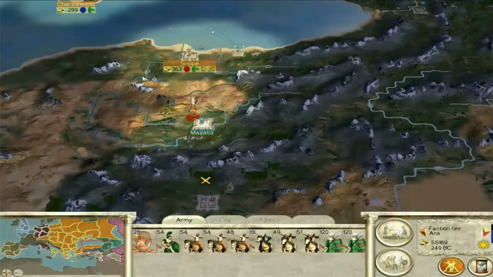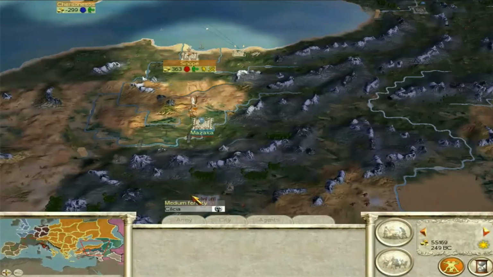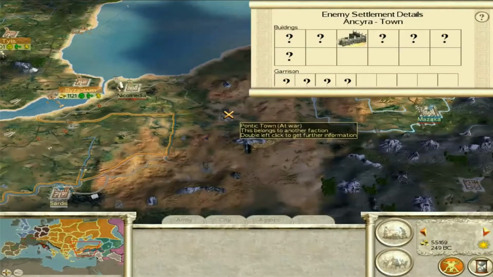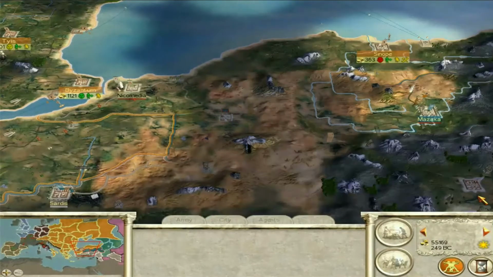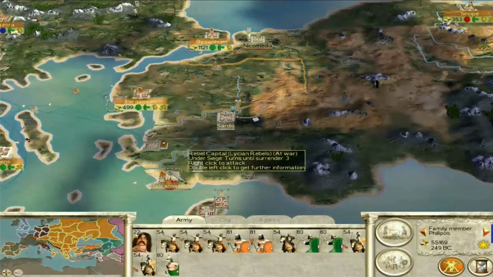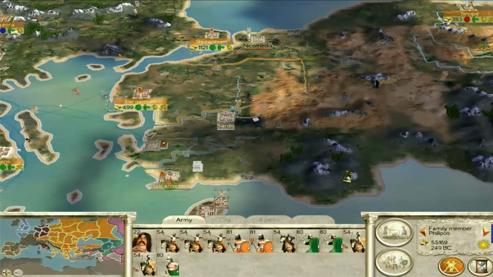Decent force outside, no way the Pontics can deal with that. We have Tarsus, that is a little bit stronger, however, and is actually Seleucid, not Pontic. And we also have, yep, the Pontic settlement of Ancyra, which should be relatively easy to take, I hope. So I think we should start off by focusing on Halicarnassus. So let's attack Halicarnassus and have a look and see what they've got.